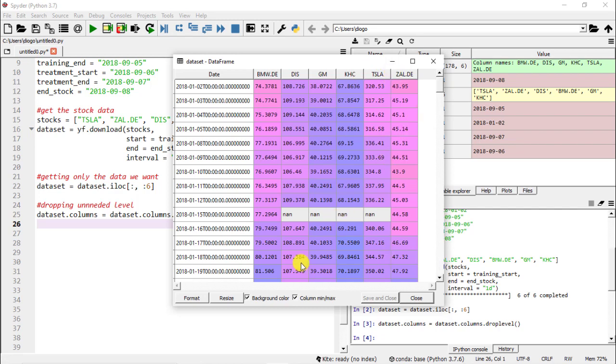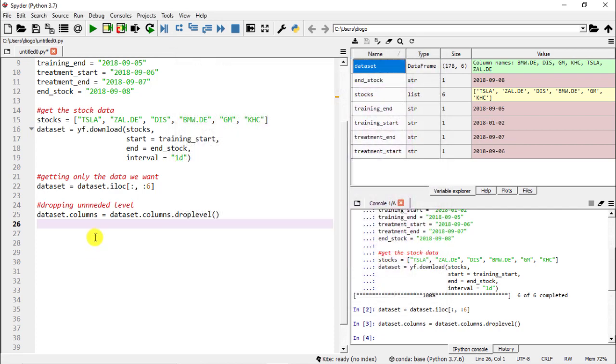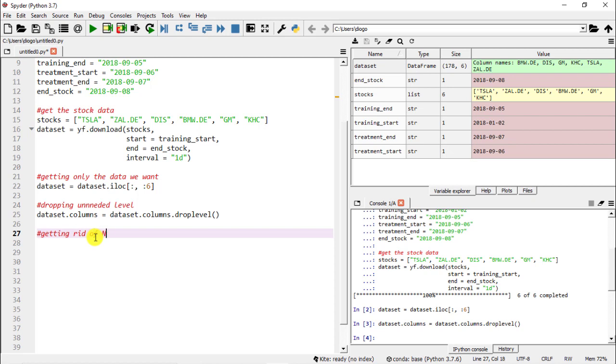Next, we're going to get rid of these NAs or this NaN. So as a comment, getting rid of NAs. And again, we need to go to our data set. This is where we'll store the information. And again, we go to our data set. And now we state the transformation, drop NA. And this is about it.